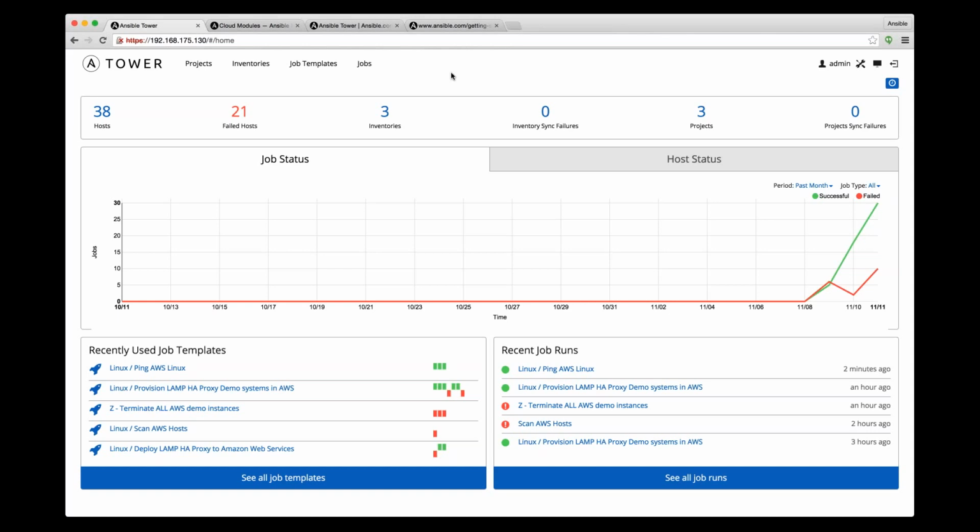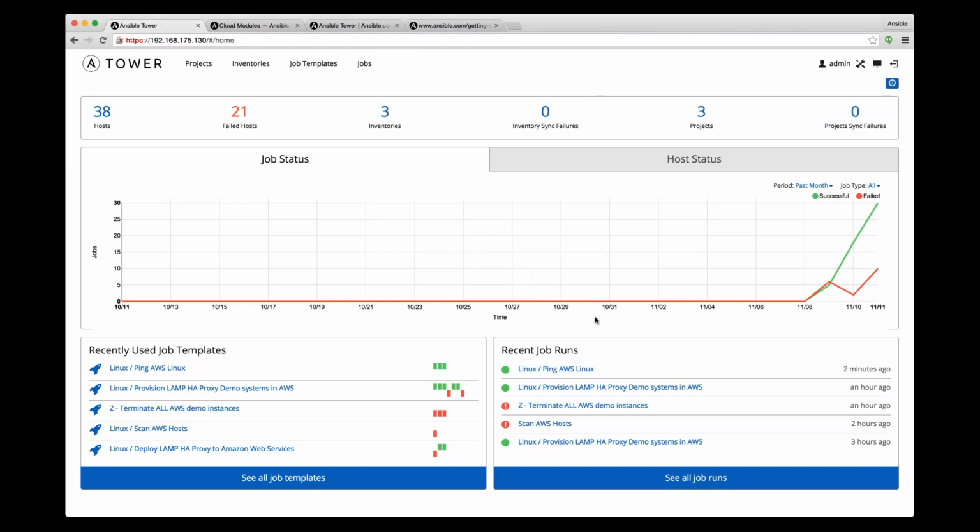So I'll show you that at the end here, but everything that I can do point and click through the UI, I can do through the API. The UI is really just a wrapper for the API. So just keep that in mind. Here we're looking at the dashboard for Ansible Tower. This is a fresh installation of Ansible Tower. I installed it 2 days ago, so it's relatively new here.